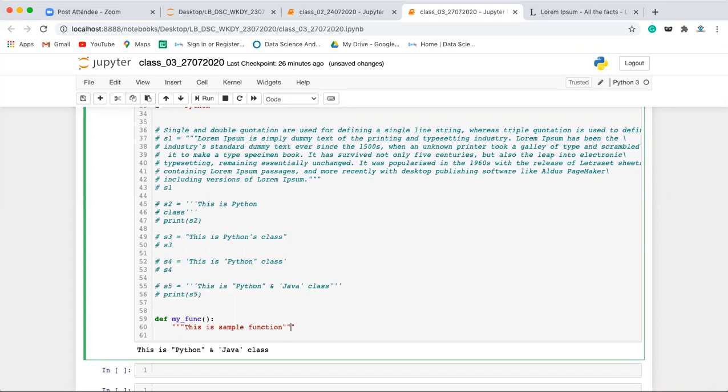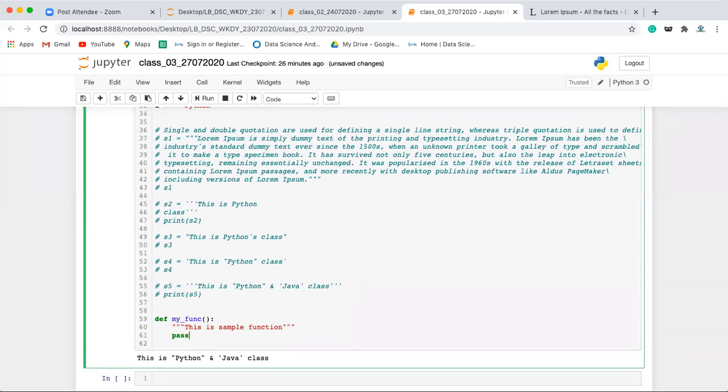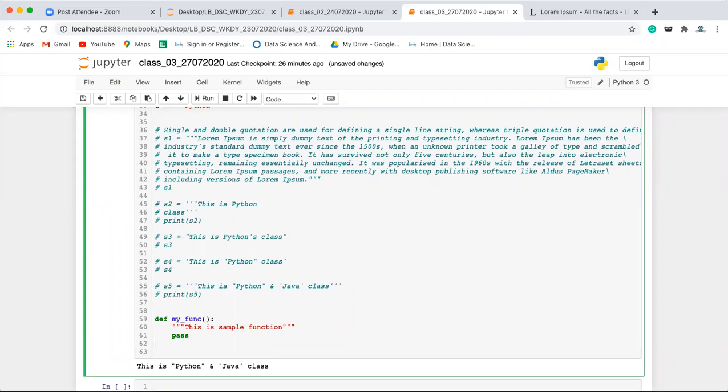Okay, and you can access it. I may write the logic here, I will not write it right now, but if I want to see the documentation, basically what you write here, what this function does. Let's say if you want to write the whole definition in the beginning itself, which is a multi-line string, you can first write the documentation, everything in the triple quotation, and then write the logic.